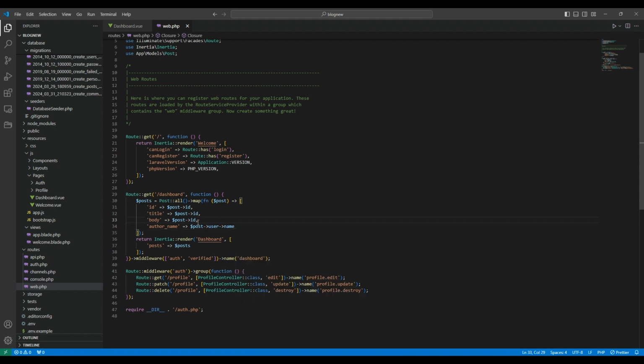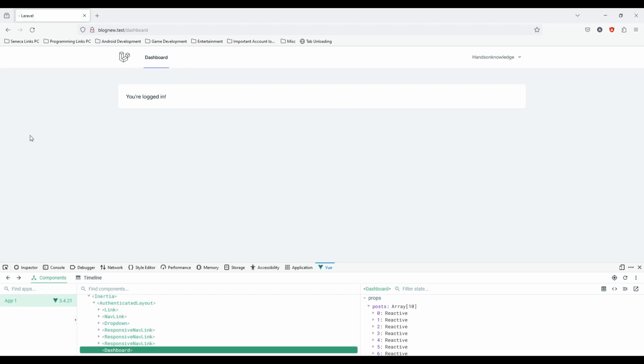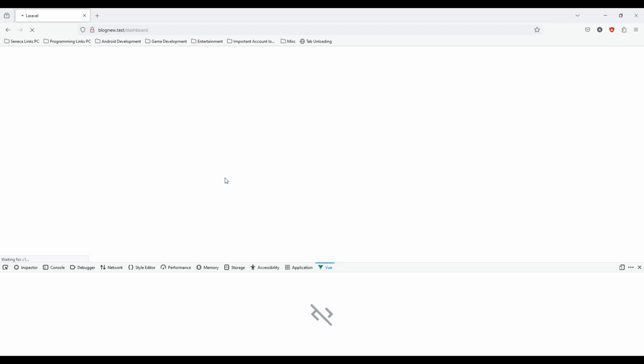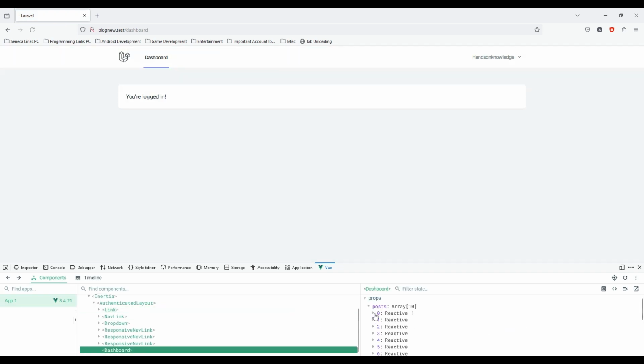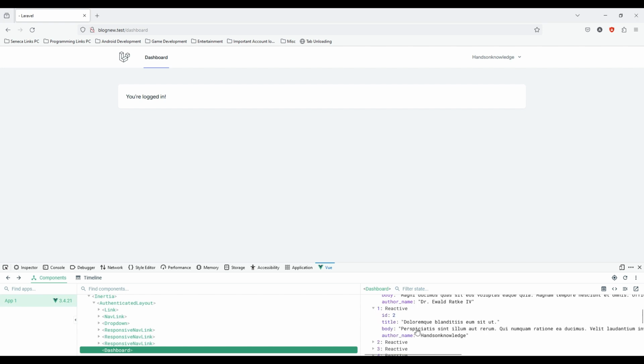So now this is only going to send us ID, title, body, and the name of the user who wrote the post. So let's go back and view it in the browser. All right, so I'm back in the browser. I will refresh the page just to be sure. And if I expand on the posts array, you'll see that we only get ID, title, body, and author names, only the stuff that we're sending out. We're not getting everything like we were getting before. So this is extremely helpful, and it's a lot better too. It's a lot safer. So we're not sending stuff that we don't need to the front end.